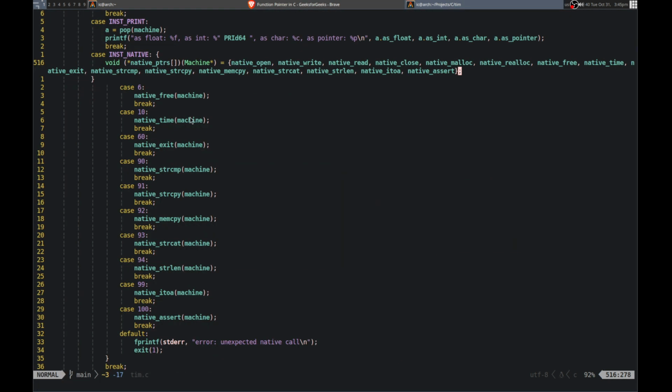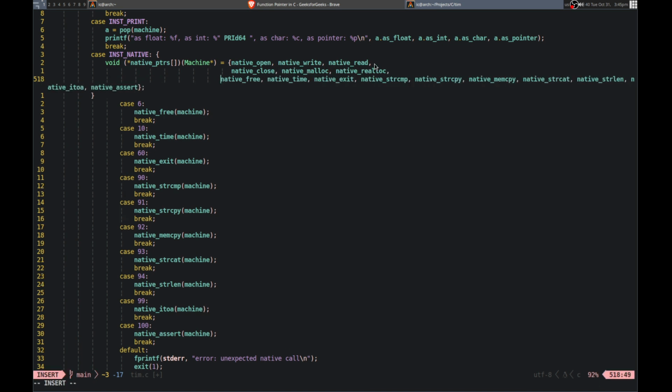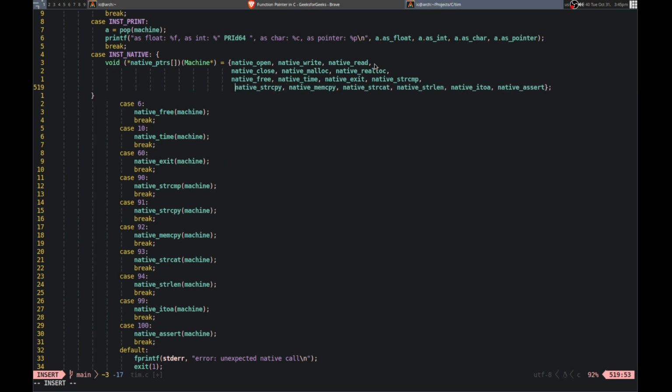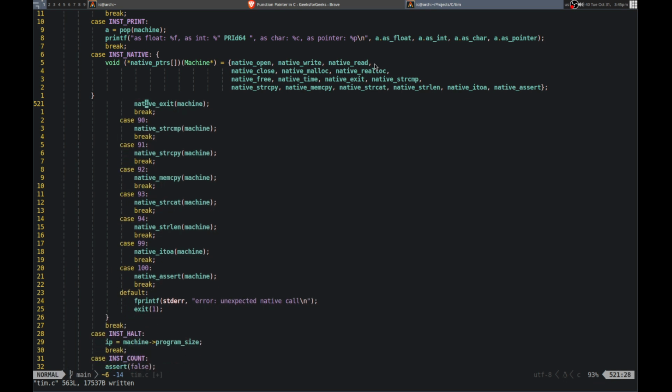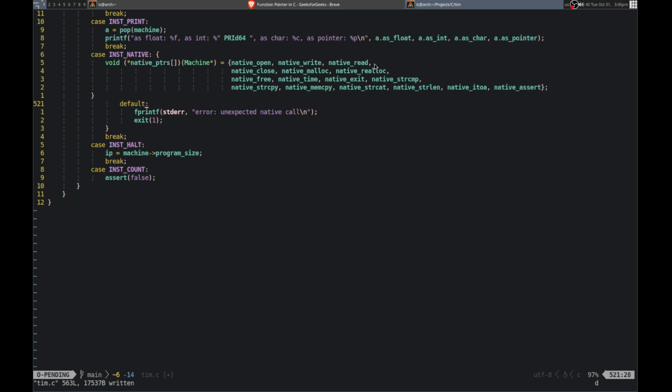So, let me actually fix this a little bit. There we go. Let me delete one of those spaces. There we go. And that should be fine now. So, we should have that. And then if I do this, and then we can index. I guess we can't really index it because some of them use different numbers. So it does need to be a more sequential thing. Yeah, so we won't have the default.